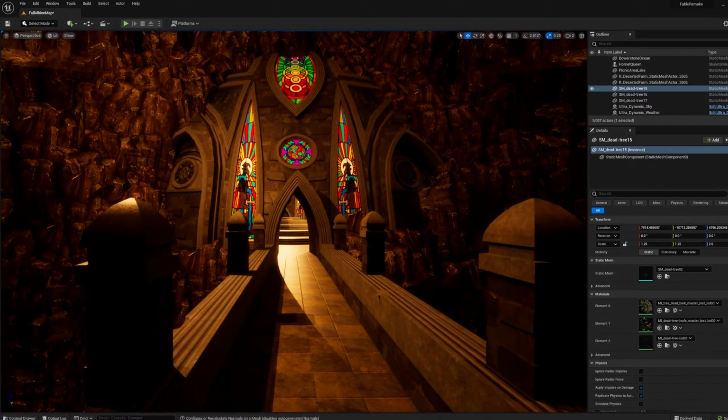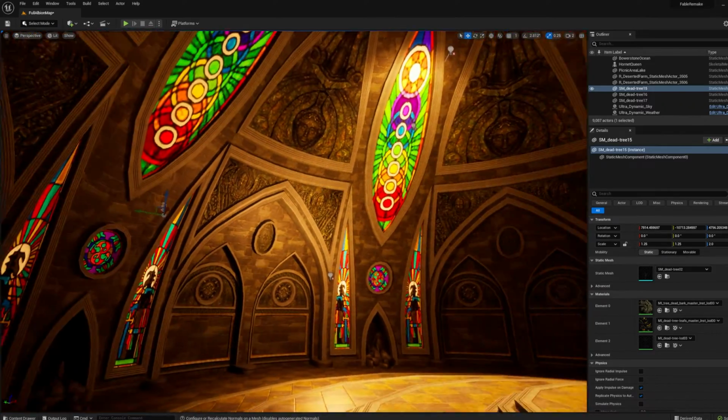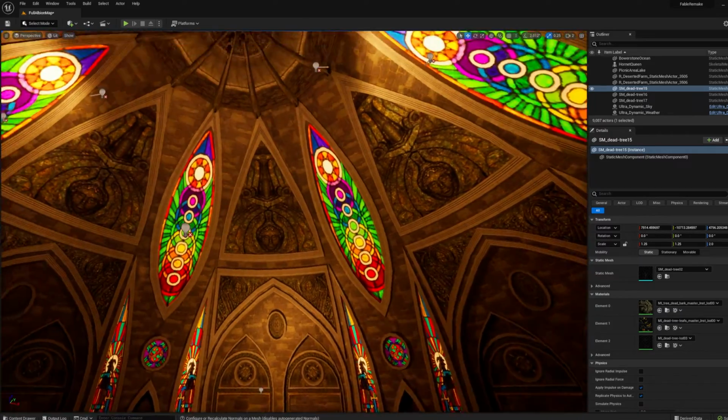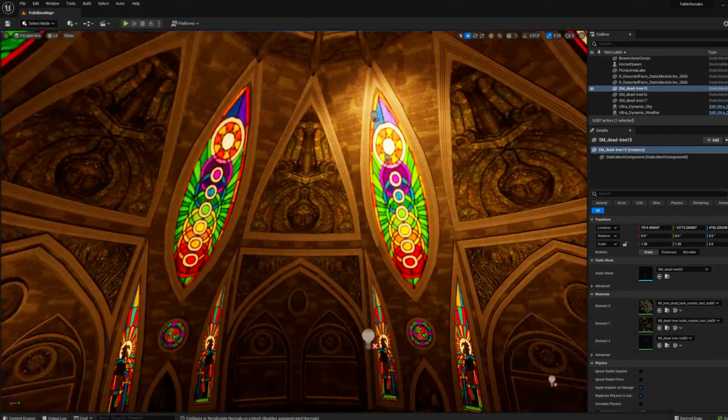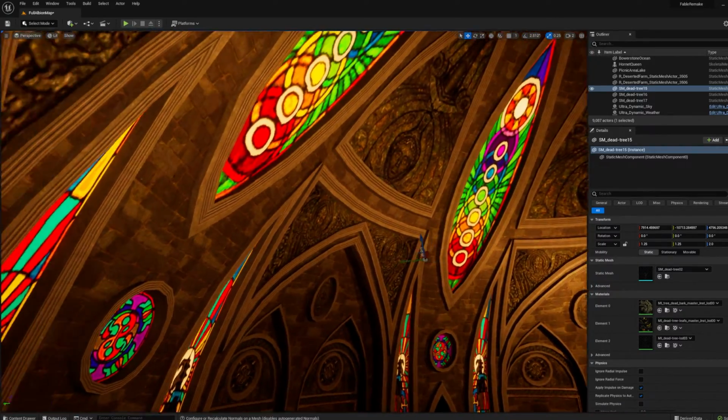So you're in here. You can walk through this doorway now, and you're in the fresco dome, which is much better lit now. Still a few things to do with lighting, but it's pretty close. Like, I want to make all these windows glow a little bit more. But yeah, so I'm super happy with this.